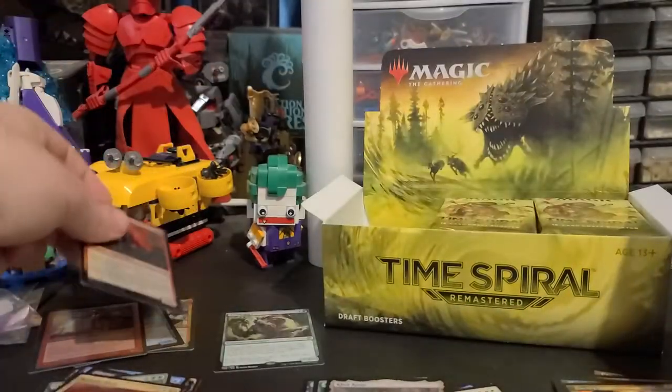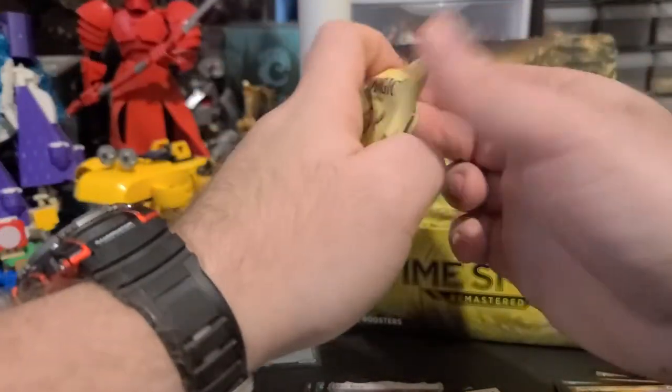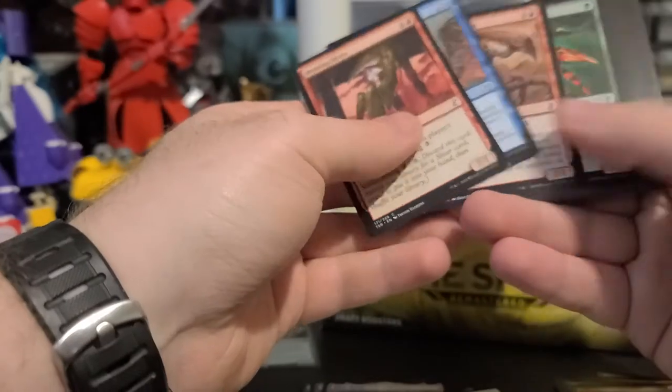There's a situation where the right hand didn't know what the left was doing. We're like, yeah, let's reprint, give me a spirit guide. Oh, yeah, we're going to ban it in modern. So, good luck with that.